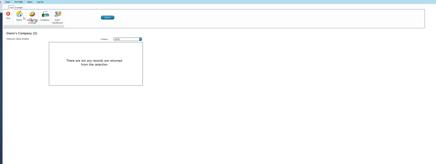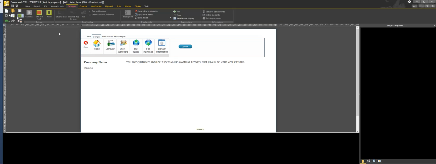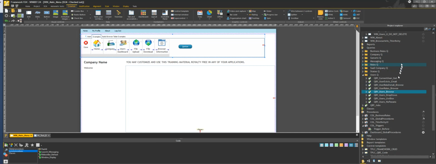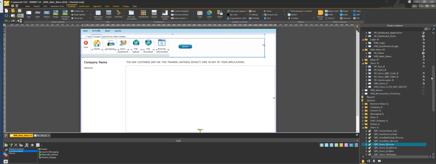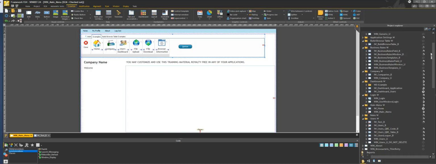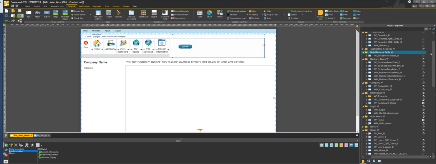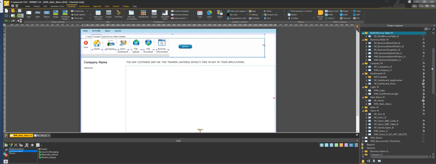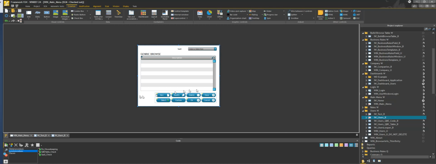The thing I want to show you, just to push this point home, is if we go over to the users browse. Again, I want to push this point home.